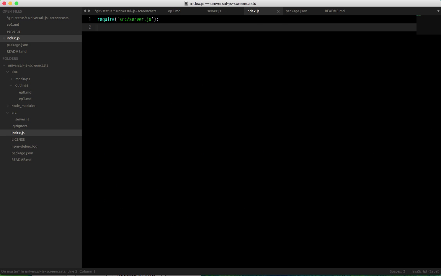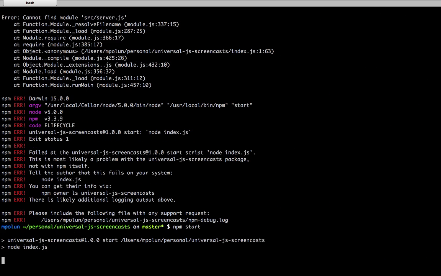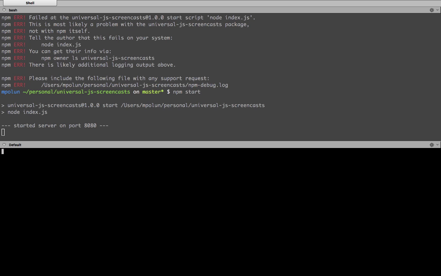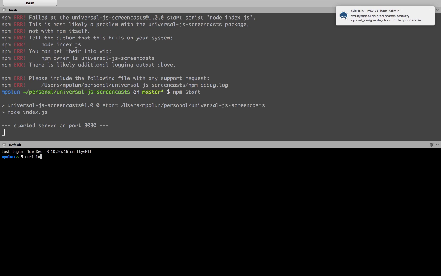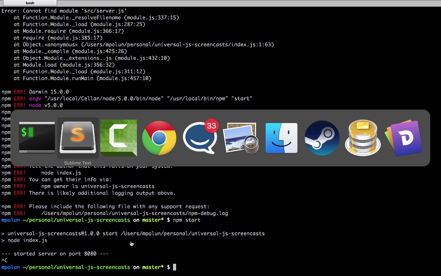My index.js, a little messed up. All right, it started. Curl localhost 8080. Hello world. That's good enough for now. So I'm going to kill that.